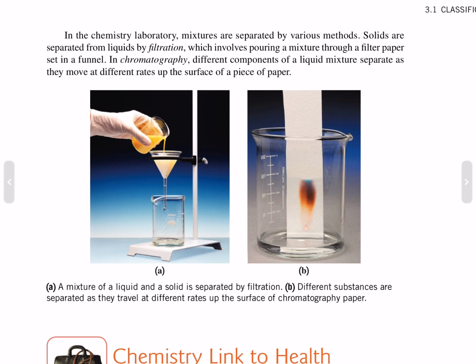In a chemistry laboratory, mixtures are separated by various methods. Solids are separated from liquids by filtration, which involves pouring a mixture through filter paper set in a funnel. In chromatography, different components of a liquid mixture separate as they move at different rates up the surface of a piece of paper.